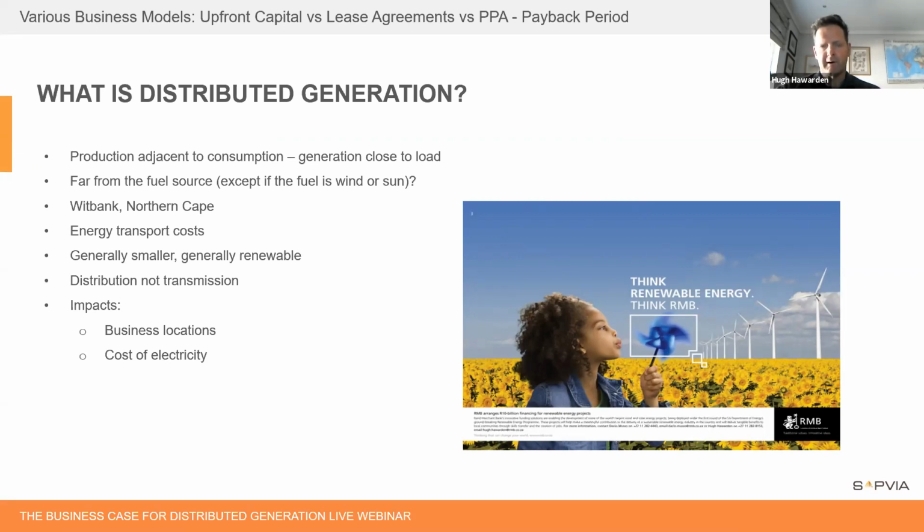The impacts this has are, I think, that in future business locations will be anywhere. They'll be where transport is easiest. They'll be where consumers are. They don't necessarily need to think of electricity as a constraint to location when setting up a new business. I also think the cost of electricity overall will come down because you're not going to get transmission losses. Renewables are getting cheaper by the day. And as battery storage comes down, you're not going to be reliant on fossil fuels for non-renewable generation time.